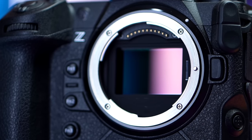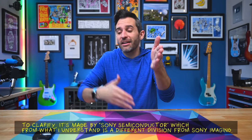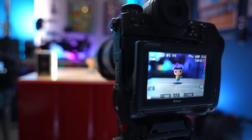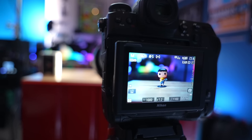The sensor inside the Z9 is actually manufactured by Sony. I kind of thought that maybe if you take a Nikon and a Sony and put them side by side, it'll be very easy to match them. But of course there's a lot more that goes into it than the sensor itself. Even though it is a Sony sensor, it's being run through all kinds of different components and software to create the look and process the information in the way that Nikon wants specifically. So if you take a Nikon camera with a Sony sensor and a Sony camera with a Sony sensor and put them side by side with the same settings, they aren't necessarily going to match up perfectly right away — and that's not a bad thing.